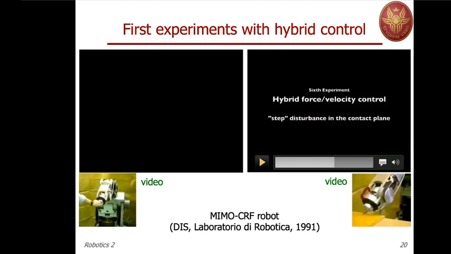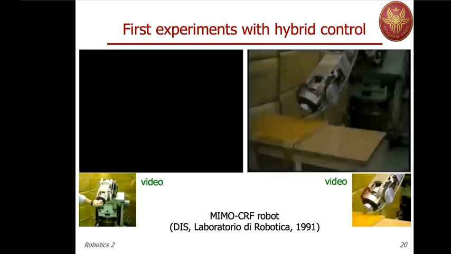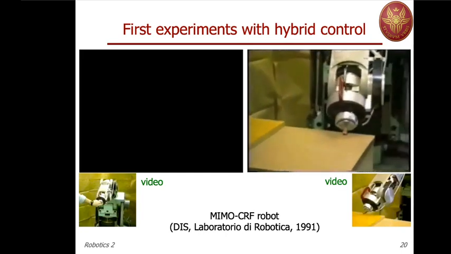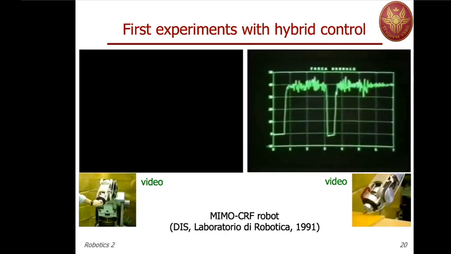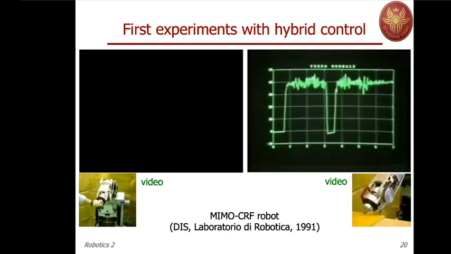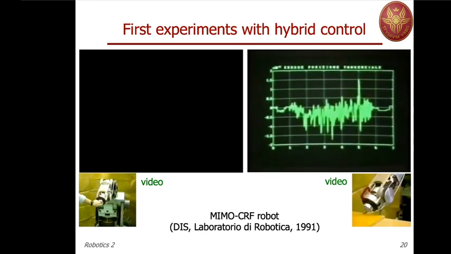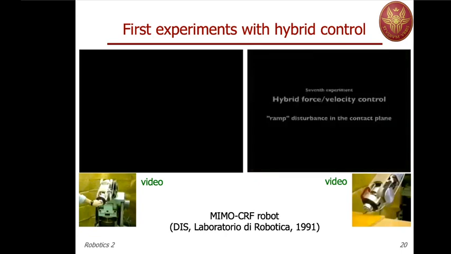Now the sixth experiment is in fact a step disturbance. So we assume that the table was flat, horizontal, but in fact we included a step disturbance. So at some point, while moving and regulating forces, there's a jump. And in fact, this shows the transient of the chalk parameter, and the normal force, having been regulated to 40 Newton, has a sudden decrease to 0 and then recovers. And you have seen the other parameters are exactly the same. So tangential velocity and normal velocity in the plane are not affected, they remain with very small error.